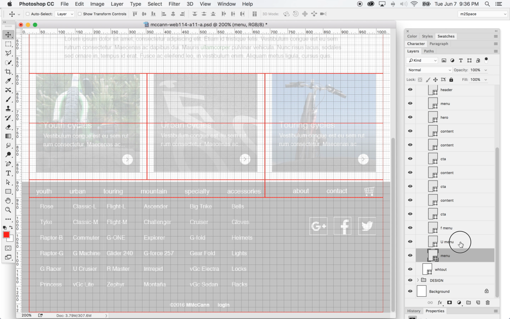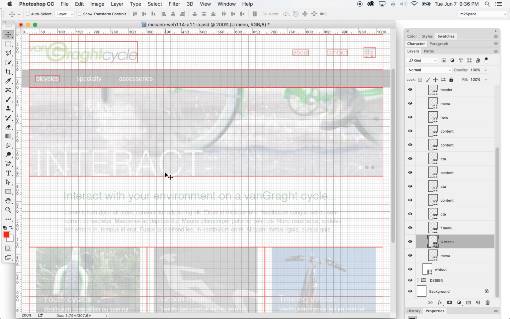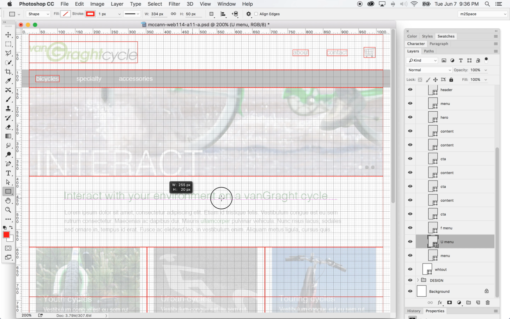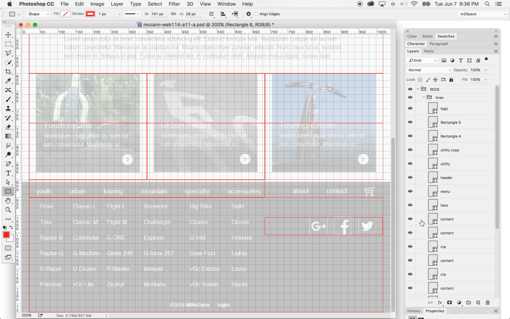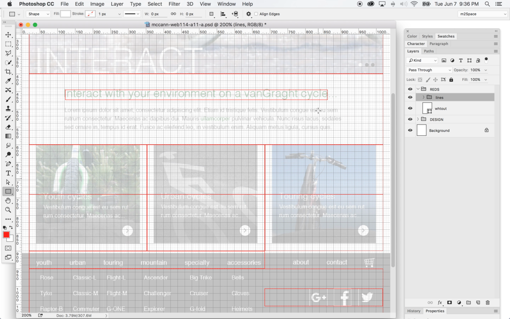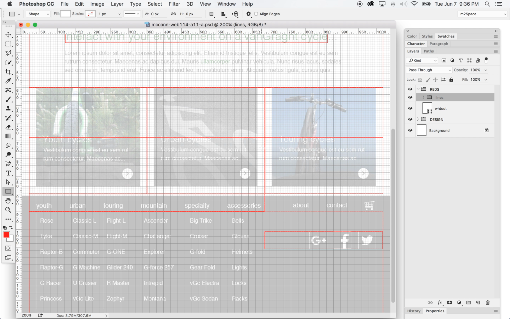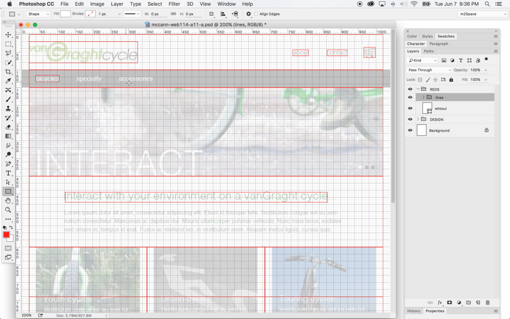Especially down in this area, it looks like there's a lot of things that need to be dealt with. So I can use all these different elements, and again, make sure all the other major elements that you have within your design are accounted for. As those add up, I would make sure that you create them in a Lines folder like this, and you can add those as you go. All right, so that ends the first part of this.